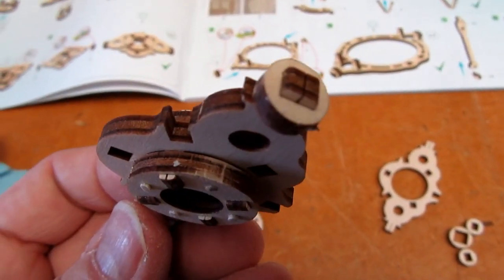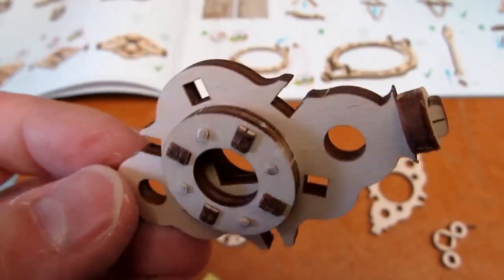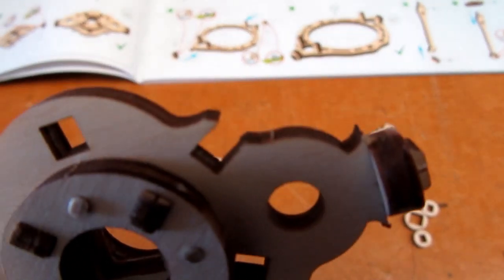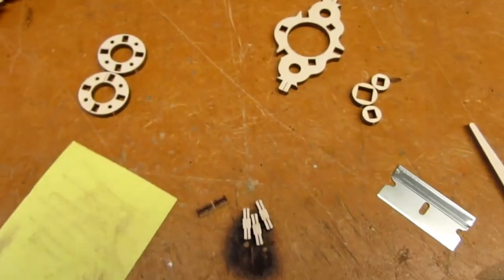And these pieces are pushed on the end. They don't turn on there, but I suspect this whole assembly will turn because the outer sides of these are waxed. Then the instructions say make another one just like it out of these other parts.